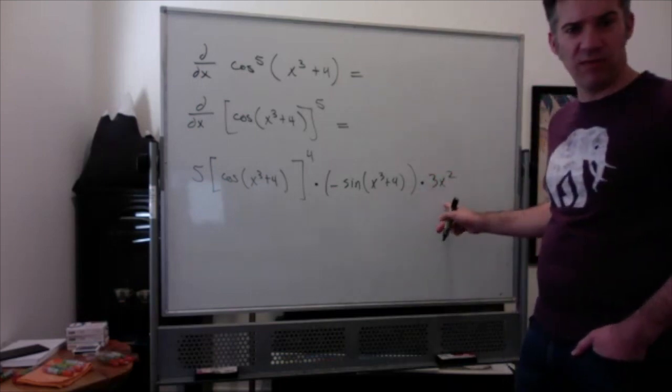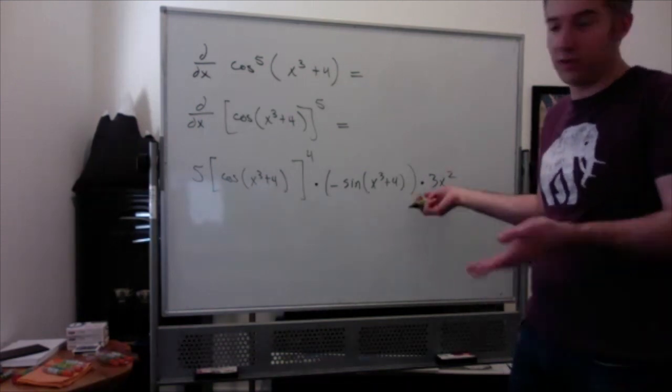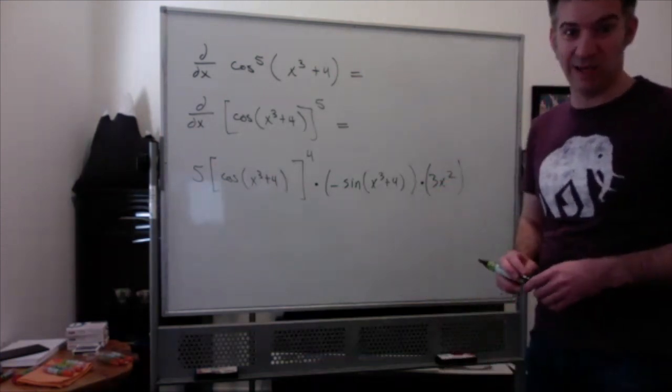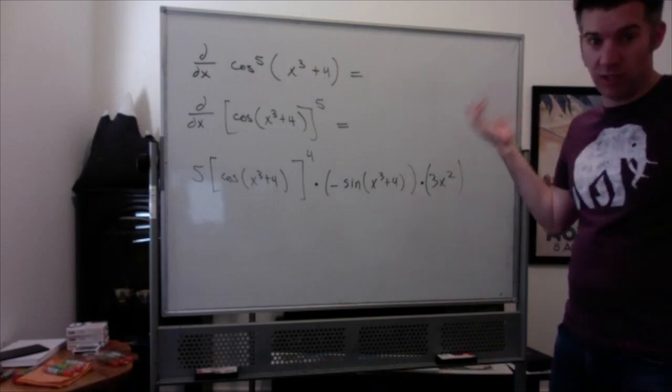And then you would normally put it in parentheses, but since there's only one term and there's nothing subtracting, we can just not use parentheses. You could also, it's perfectly fine to put that in parentheses if that makes you feel more comfortable, but it's not necessary. So that's how we take the derivative of that, right? Chain rule, chain rule, chain rule.